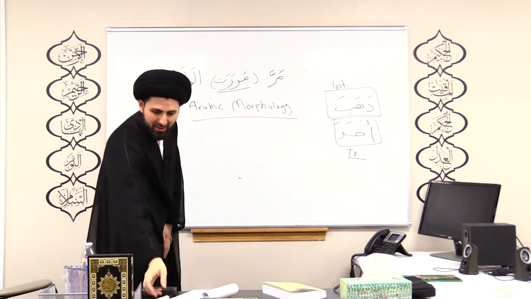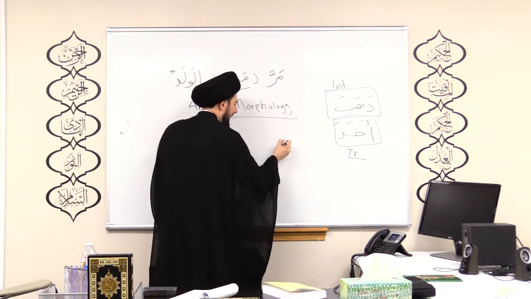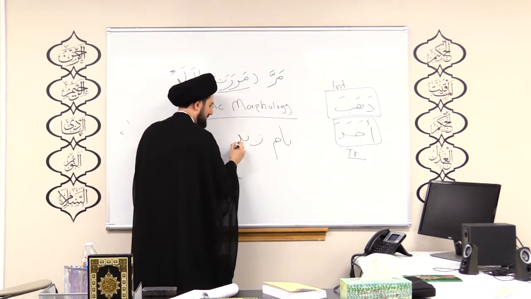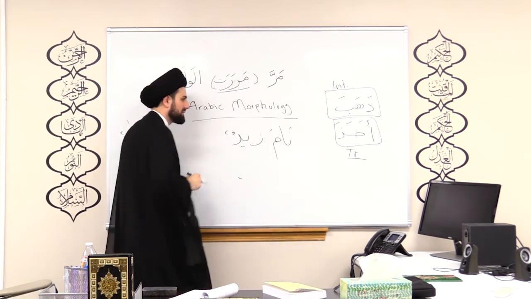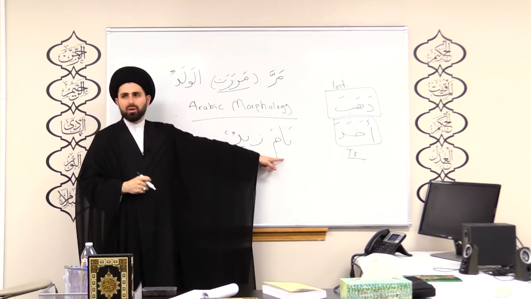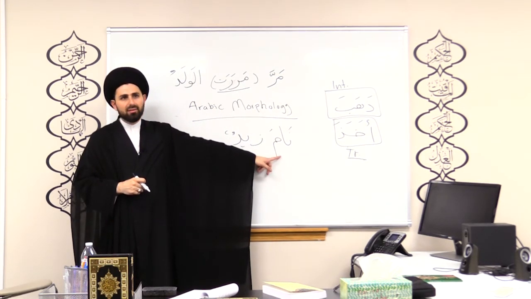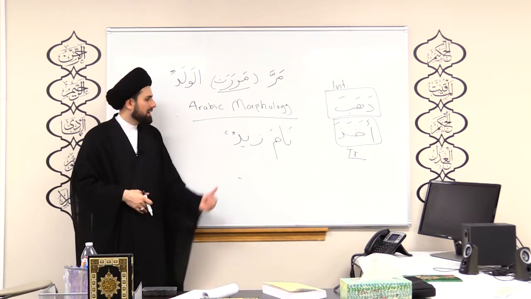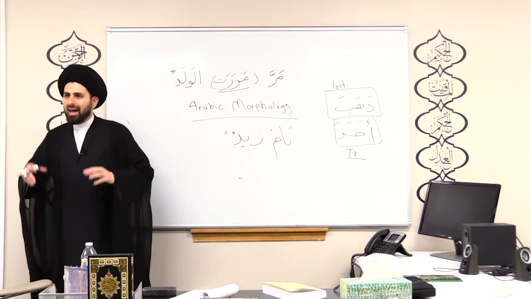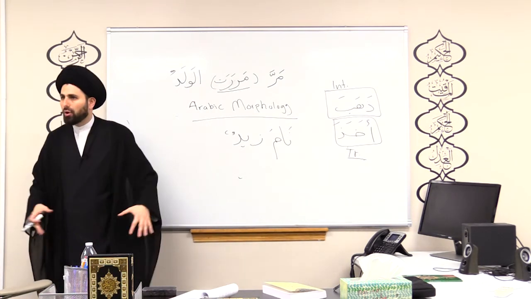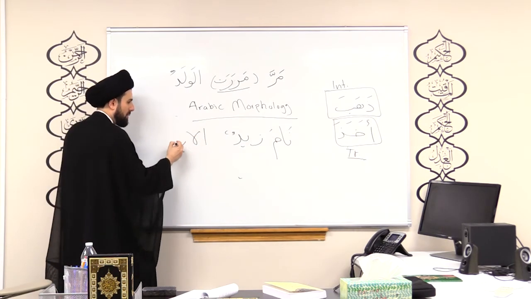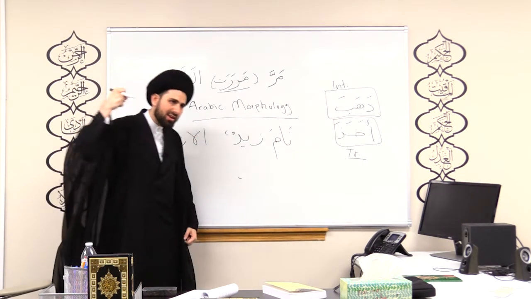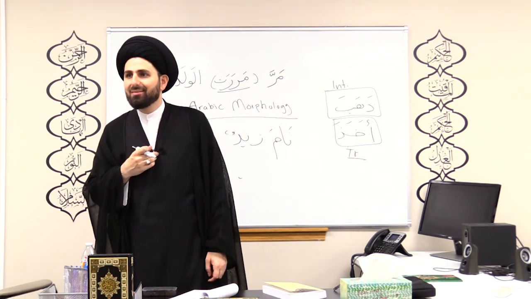Look at this sentence here. Nama Zaydun. Is this transitive or intransitive? Intransitive. Why? Doesn't need an object. If I wanted to give it an object, and I say he slept on the floor, al-ard, I want to force an object on it. What do I need? Preposition. What would be an appropriate preposition here?